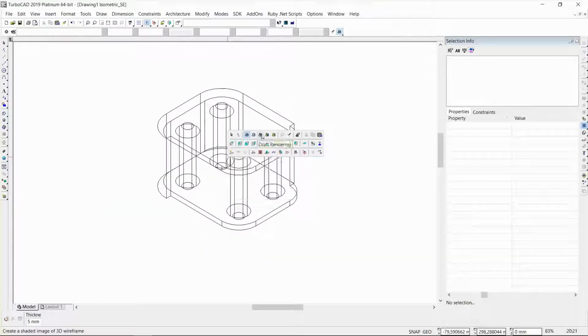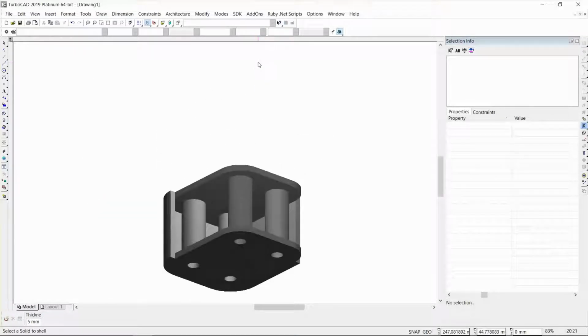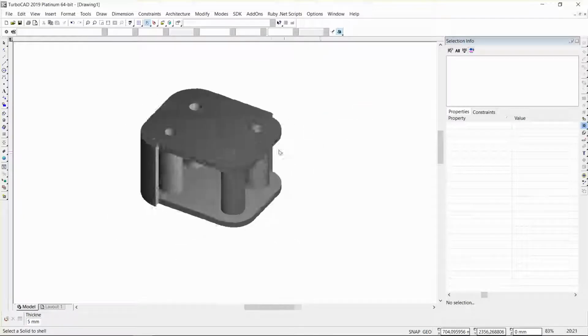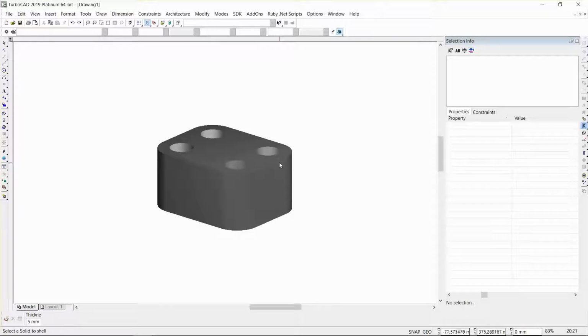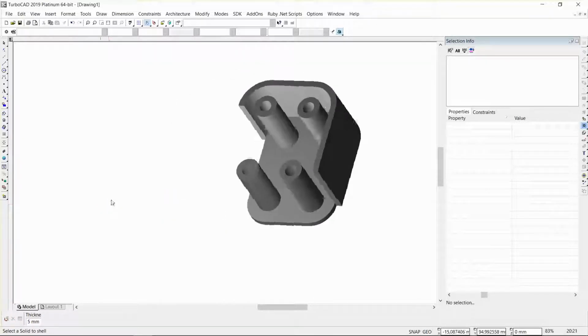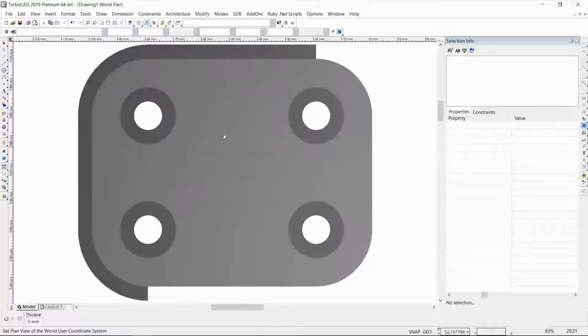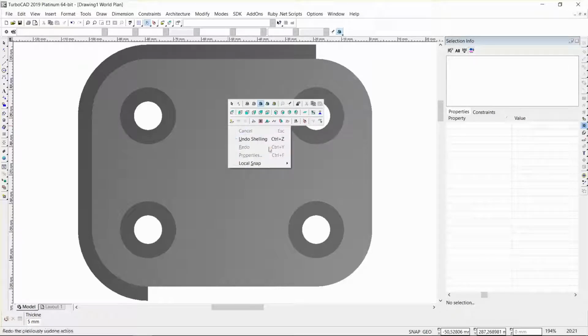Now let us render it and see what we came up with. I'm going to quickly undo this and do it again, but take the top face off as well. And look at that. Now, you saw I had the thickness as a positive value of 5. You can see how the thickness goes out of the material. The shell goes out of the material.